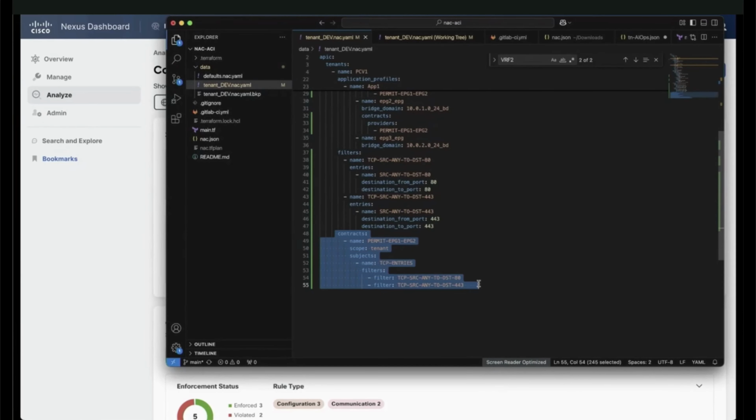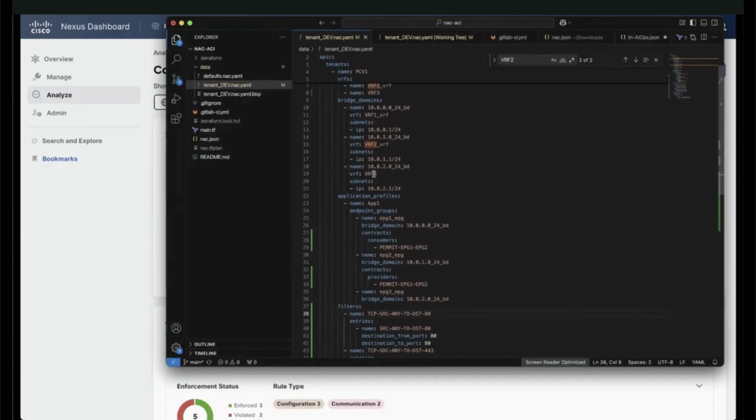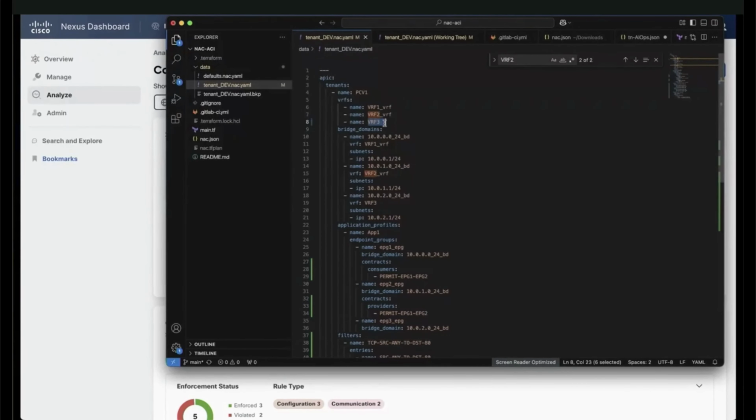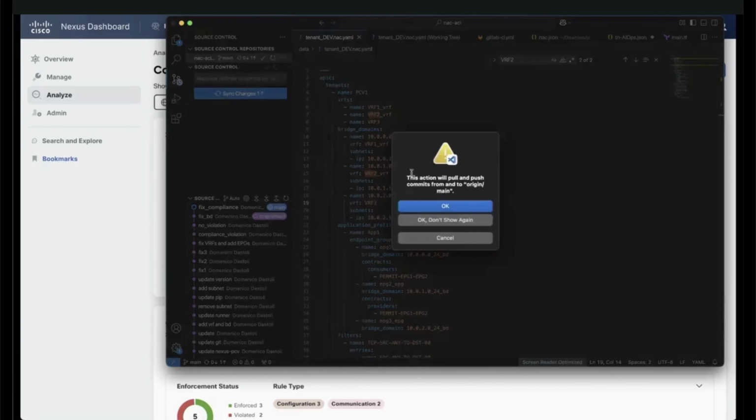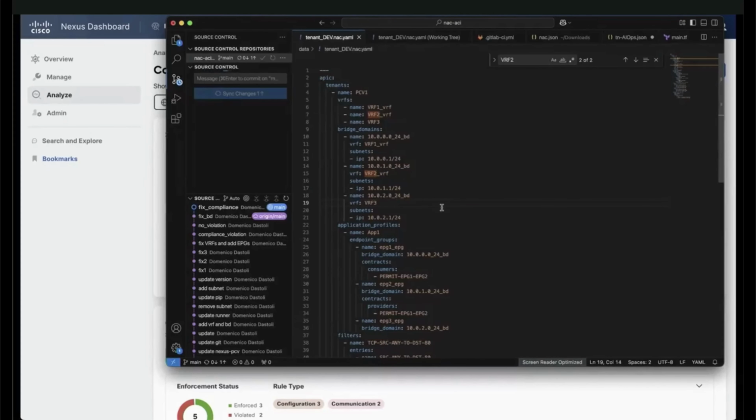So here now we're going to go, and we're going to change our Ansible configuration to then run a CI/CD pipeline to push this new configuration inside ACI. As part of this change, we're also going to create a new VRF with a new bridge domain and a few new pieces of config, right? So we're going to do a commit of our Ansible playbook or our Ansible configuration inside our Git repository. And the moment we commit the code inside, this is going to trigger our CI/CD pipeline to start running.